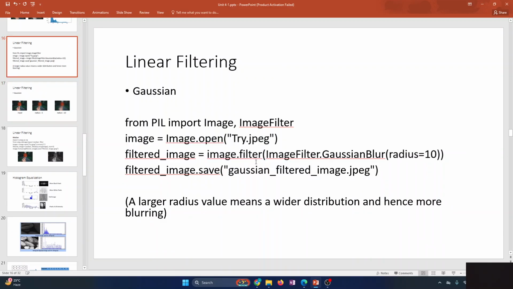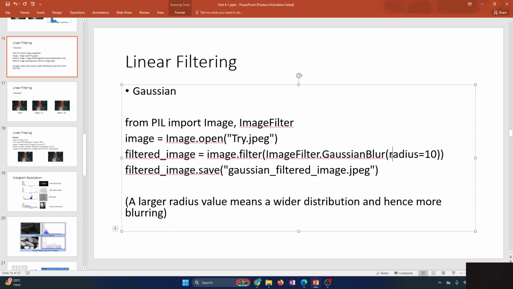Now this is the code if you want to implement Gaussian blur on an image. Again, the library is the Python Imaging Library, we take the input image, and in this variable we are applying this image filter, and then we are just saving the image. The code is very straightforward, but you can see the radius over here. In the theory we discussed sigma. Sigma means the variation from the corner to the mid, right? Here in the ImageFilter library, this is called radius.